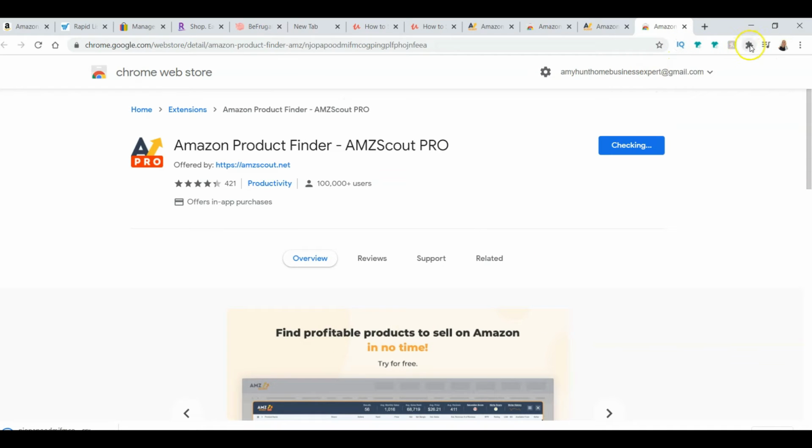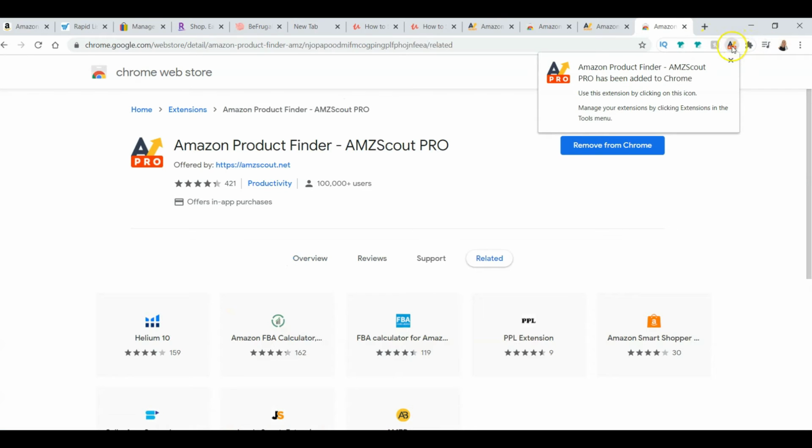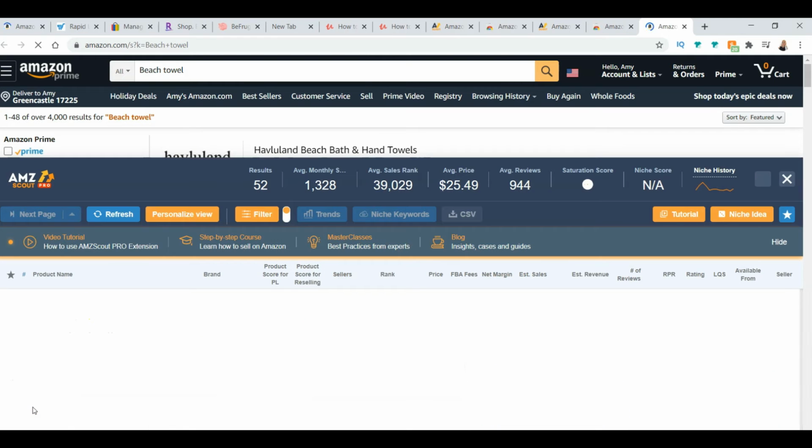These are all extensions. And what an extension is basically, an assistant or a buddy or like a secretary, or whatever you want to call it. So you can see that it just popped up right there. And what the Amazon Pro extension does is what I showed you earlier, it's also going to have like a little circle down here, and it's going to help you find products and gives you all the information. There's the little Pro extension circle. It takes it from here and throws it down into the corner, so it's really easy to pop in.